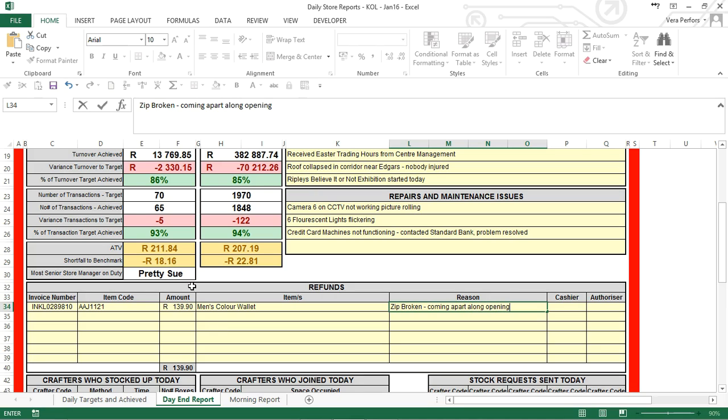But what is coming apart at the opening? Let's rather put the stitching coming apart along opening. That is a clear reason as to what's wrong with the item.